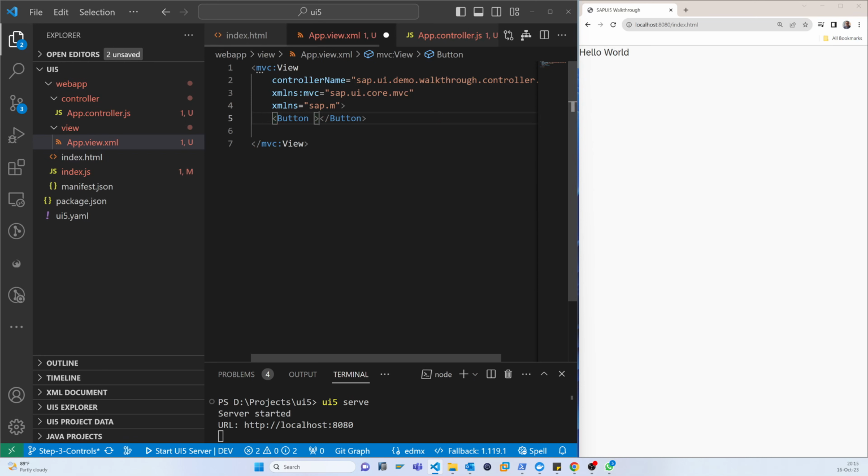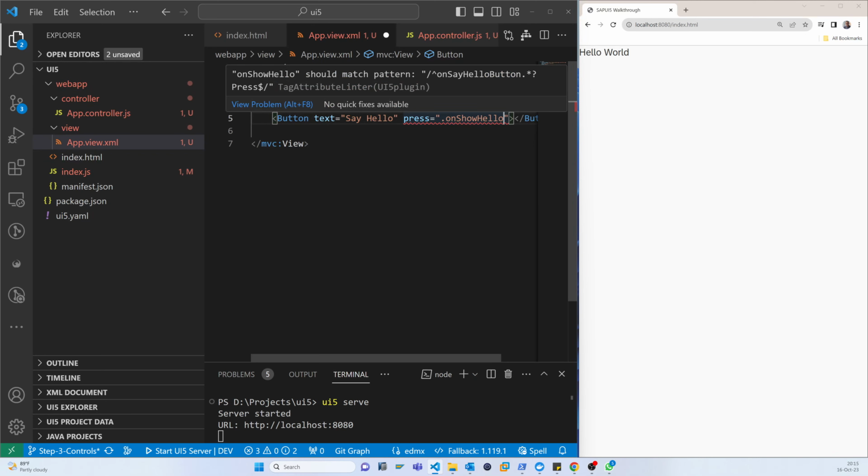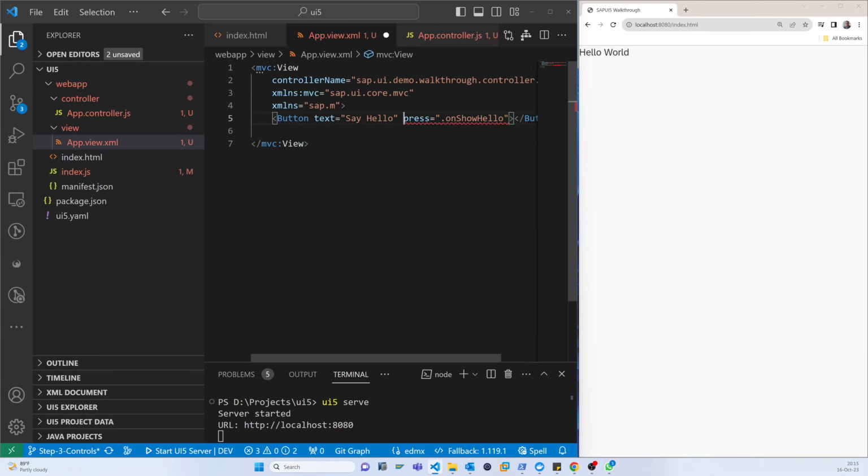This button has a text, say hello, and when we press the button it will call a function, dot onShowHello.